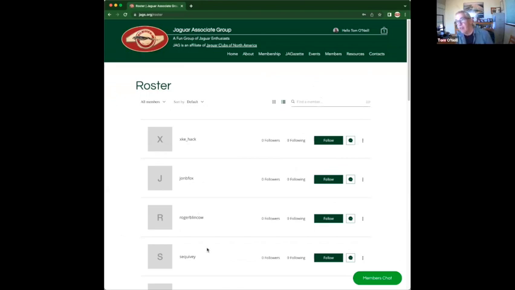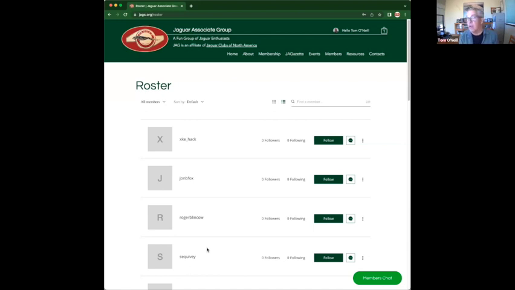Wix defaults in the name of privacy to the first part of every user's email address. They explained to us that they're not sure if someone's going to use their tool to build a site for a club where everybody knows each other like us, or a store where they don't. And so they default to the most private way to identify people. Unfortunately, even I as a site admin cannot go in and change someone's display name. And so far Wix has been unwilling to make an option for us to set that to something that makes more sense for people that want to find each other.